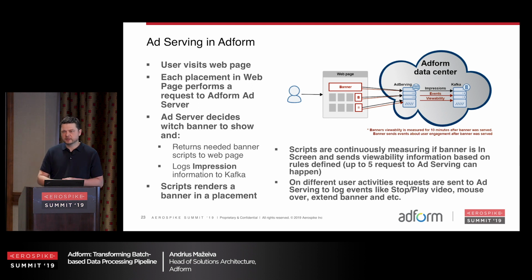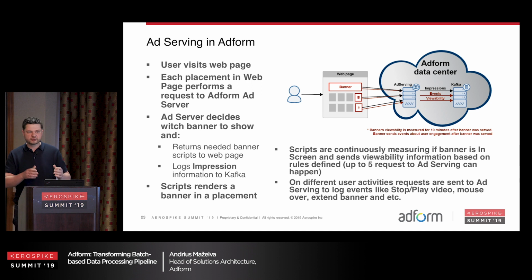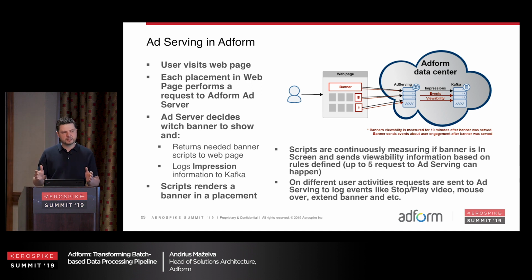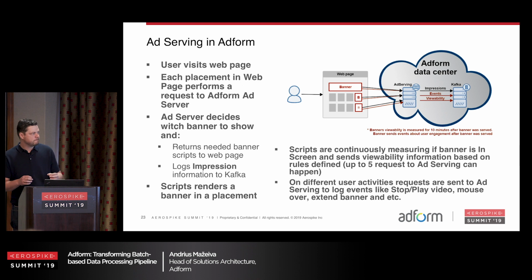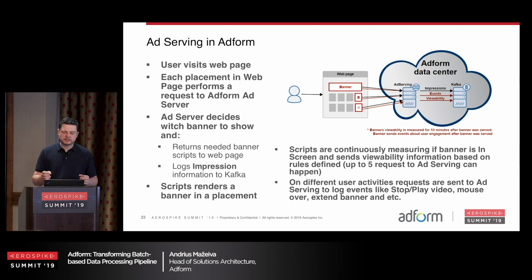We keep tracking what actually happens on the page. Our scripts are continuously measuring whether the banner is on screen and trying to determine for how long, during the next 10 minutes after the banner was served, it was actually on screen. We call it visible by a user. This measurement continuously sends events to the same ad serving with viewability information, and we are getting up to 5 requests for each individual banner about the viewability.